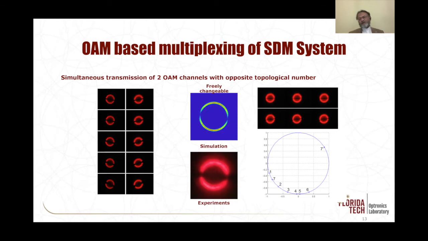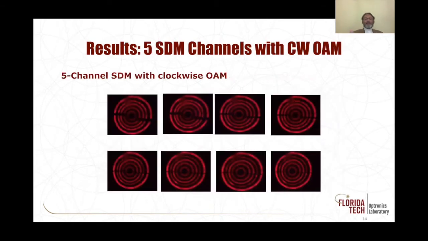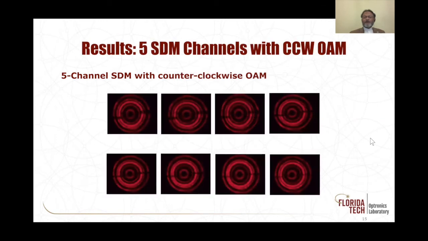That is basically what we are showing over here. And then I can show that instead of two channels, I can have 5 SDM channels in a fiber with a clockwise spin, and I can also have 5 SDM channels with a counterclockwise spin. So it allows us to have 5 SDM channels on a single fiber, but 5 of them have clockwise and 5 of them have counterclockwise spins. So effectively, I have increased the data capacity by an order of magnitude.